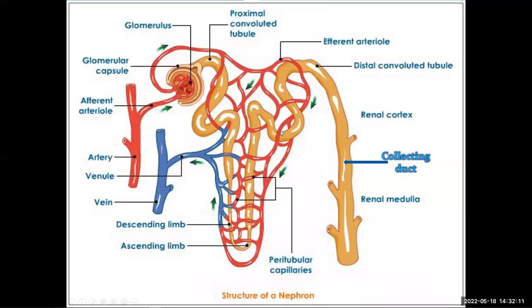So here it is showing the blood from the afferent arteriole. It's coming in. This is the artery, and it flows through this glomerulus, which is a tortuous winding of the blood vessels. It winds up here and then flows through. Here you have the proximal convoluted tubule, with filtration occurring, and then the collection of the waste products. In terms of what is usually excreted, you have electrolytes. What is an electrolyte? Sometimes we use a number of words in biology or in science for that matter. Let me speak about electrolyte.